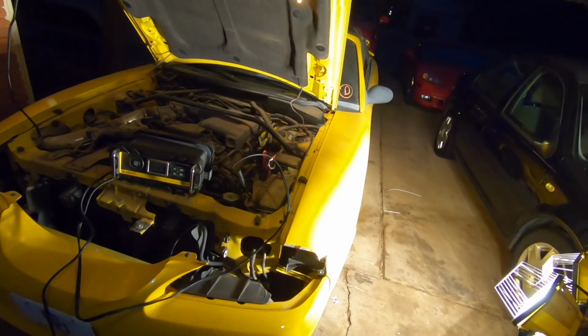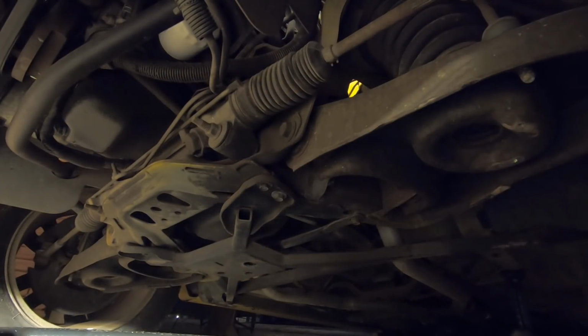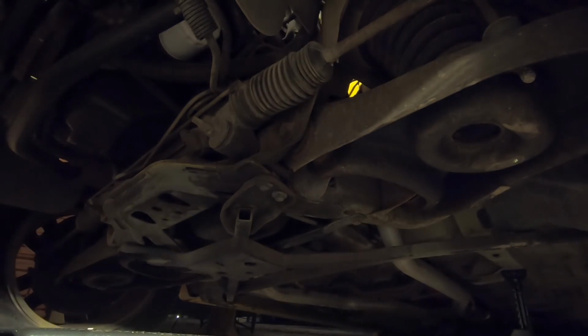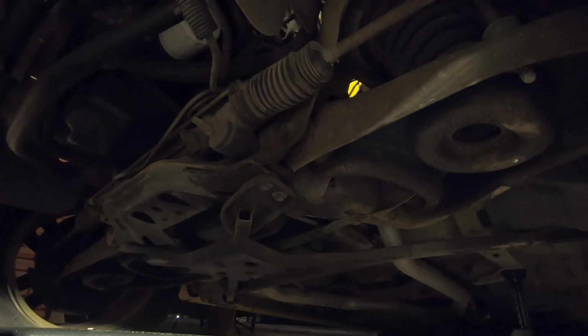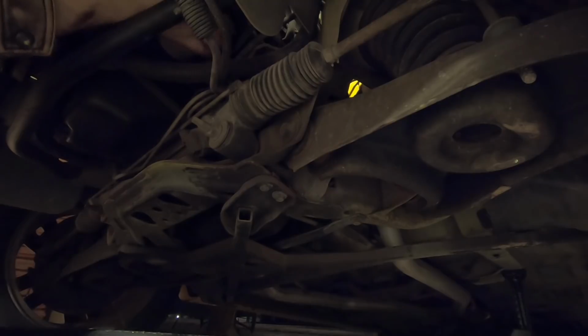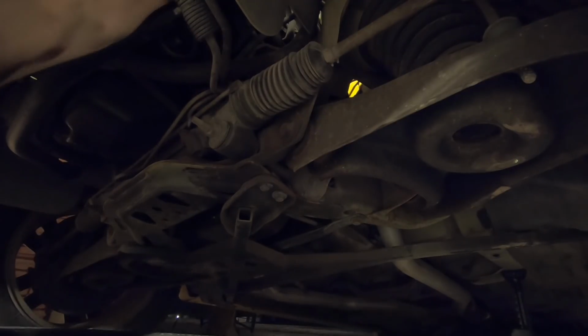Now we got to change the oil before we can hook up the booster pack, and let's see if it runs. All right, now I've got no doubt there's plenty of you wondering why we'd be changing the oil in a car that obviously has a blown head gasket. And my answer to you is, we don't know that it's a blown head gasket. What we do know is that there is water in the oil, and I am not going to start a car that's got an oil pan full of water in it. It's just not going to happen. So while we may be beating a dead horse here, I'm pretty comfortable spending $18 on some oil and just changing it out before we go any further.